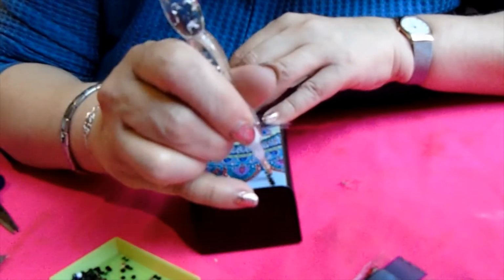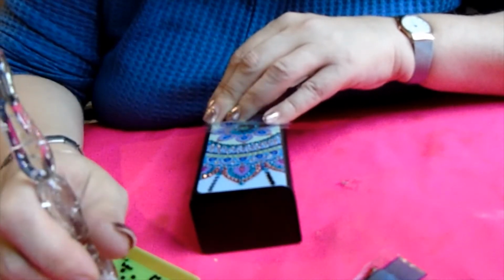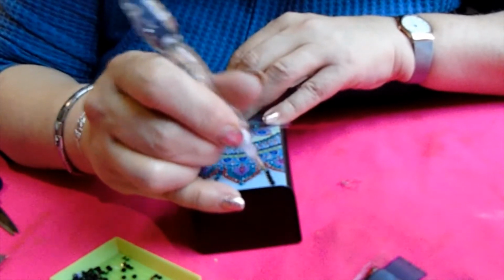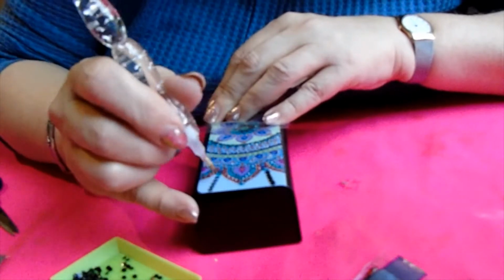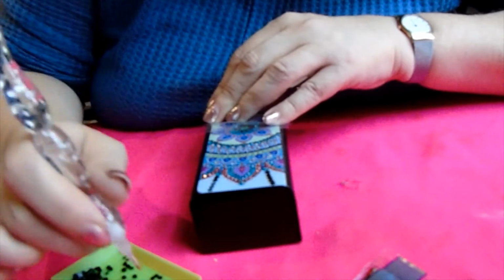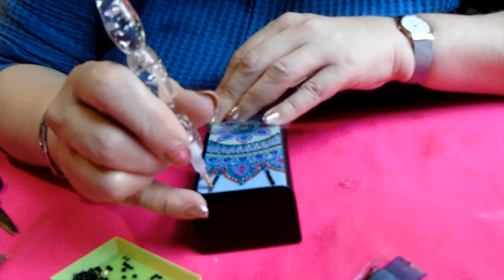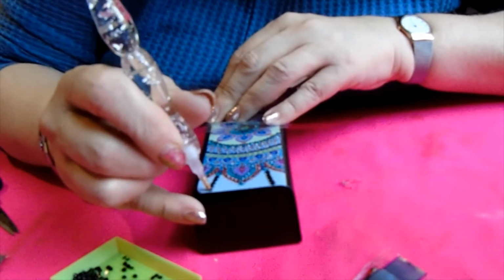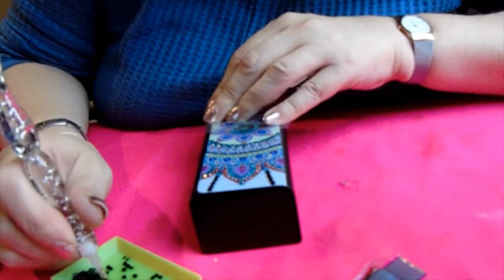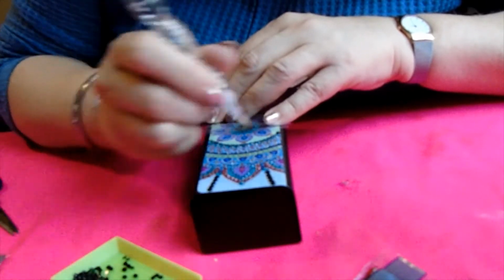They've taken some nice photographs, so I'll try and include some of the photographs in the videos. I'll do a video of photographs so that you can see some of the stuff that we saw. We have photographs of the deer. There was loads of heron as well. We saw a lot of heron.